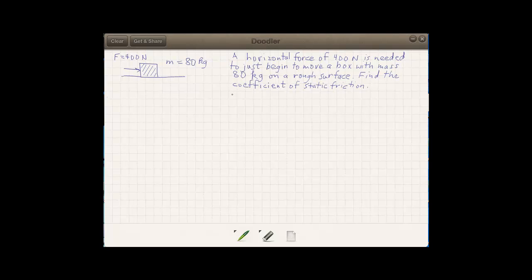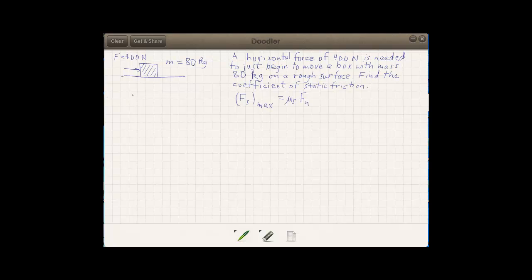There's something important to remember here about static friction: when we're applying just enough force to begin to overcome it, the maximum static friction force, F sub s max, is equal to the coefficient of static friction times the normal force. And so the coefficient of static friction is a measure of how rough these surfaces are as they're just beginning to slide across one another.